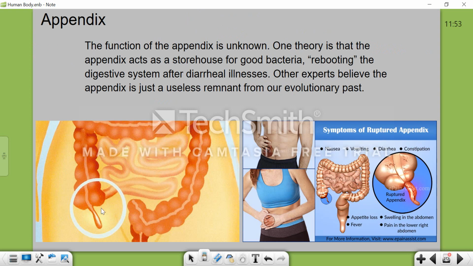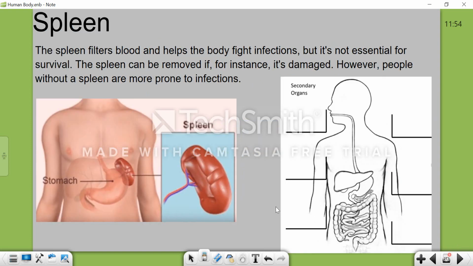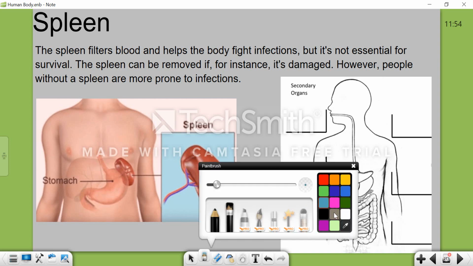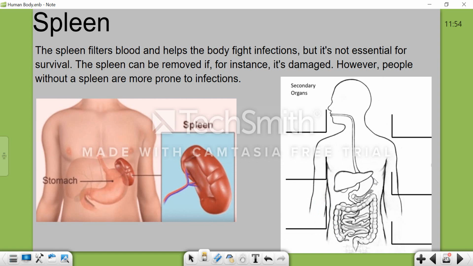The appendix, not one that you have to know. It is an organ that you can live without. I'm sure we'll have a lot of appendix questions, and we can drop those in our discussion board. The spleen, again, another one you don't have to know, and you cannot see the spleen in this picture. I'll paint it in over here for us. The spleen would be hanging out about right here. So again, not one you have to know about, but it is here. It hangs out over by the stomach, and it helps to fight off infection. We can talk about the difference between having one and not having one. What would that mean?